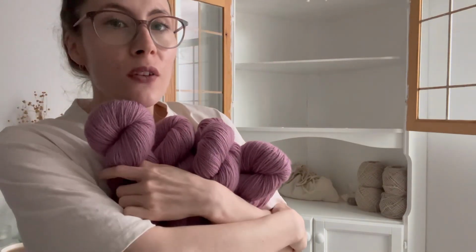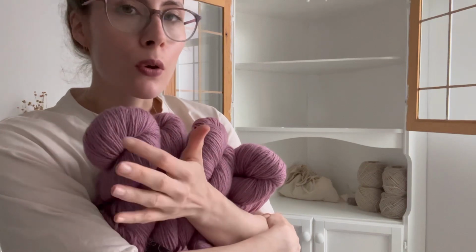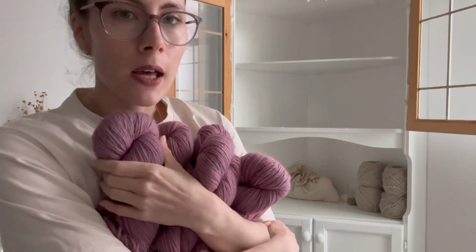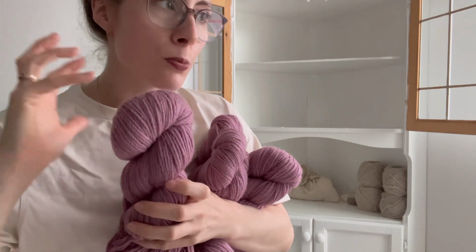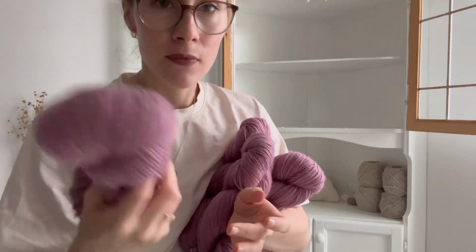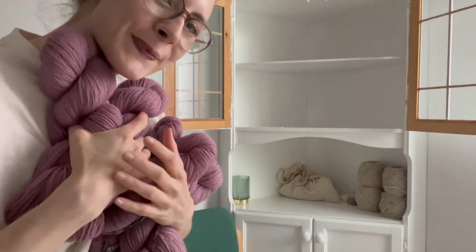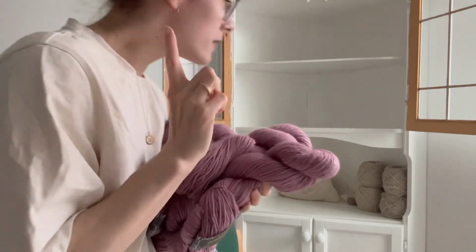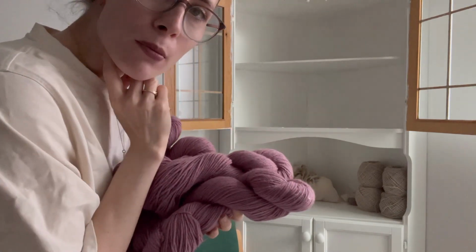This is actually one of my favorite yarns. I find it to be quite durable, and it is very soft, but not in a superwash merino soft, but like wool soft. And the color is super pretty. I will put it maybe there on the bottom shelf.